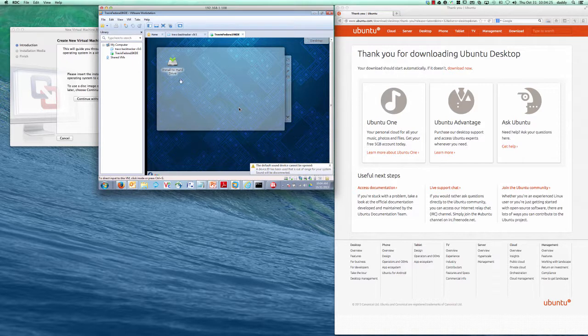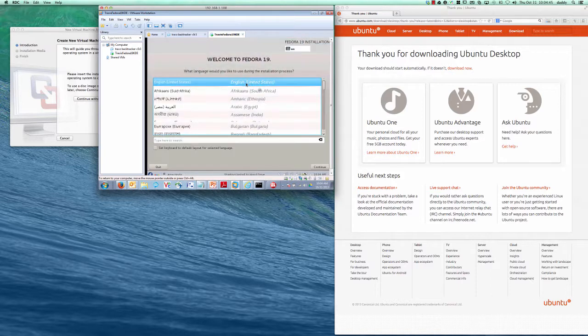Okay. And so as it comes up here, it says Install to Hard Drive. Oops, the mouse moved on me there. So it says Install to Hard Drive. And you can see we have another tab over to the right-hand side that has other options as well. Okay, so I double-clicked on Install to Hard Drive, and it says Welcome to Fedora 19. So we're going to go ahead and choose English as our language. Click Continue.